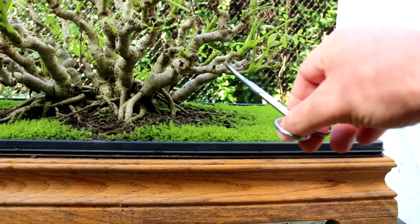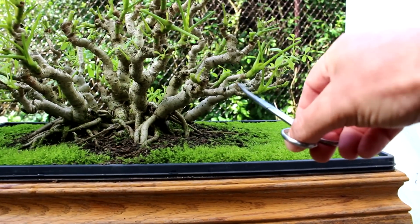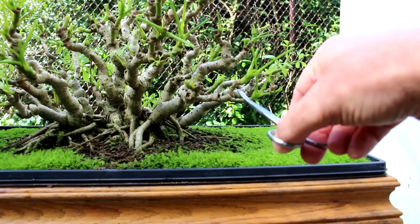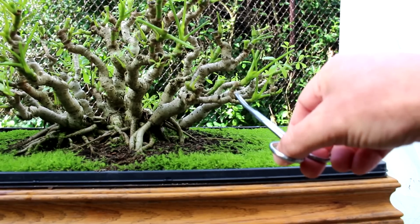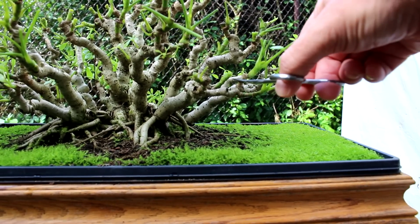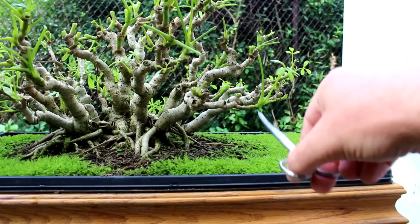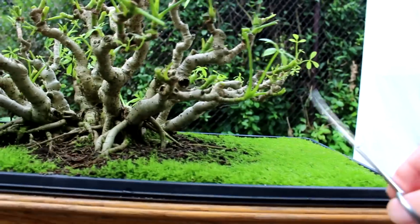And because this is getting into the old wood, I'm not really sure of the direction where the new foliage is going to sprout if I prune it, but it doesn't really matter on this branch because it's a vertical branch, so it'll probably sprout somewhere, maybe a couple of sprouts, and fan out. So it's okay. We want to keep this shorter, so we're just going to prune that off like that, and that'll sprout, and this will keep a bit of foliage on our branch, but this will be the main leader of the branch. So we're going in to look for things like that.